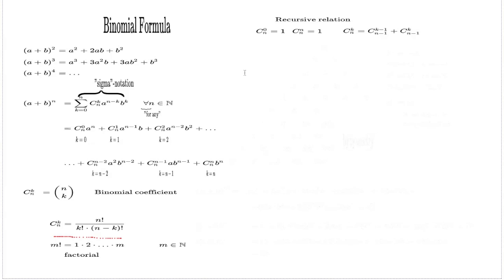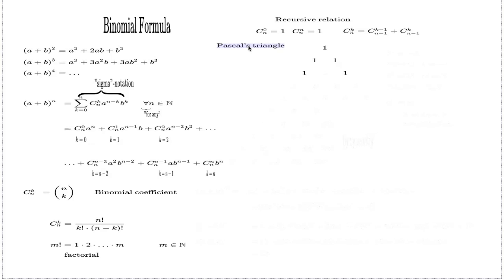However, for our purposes, this recursive relation takes the form of what is known as a Pascal triangle. Let me just put it here. Pascal triangle. And when you build this Pascal triangle, you do it like this. First, you start with the number 1. Then you put two numbers 1 and 1 underneath like this. Then you put another two numbers 1 and 1 underneath like this.